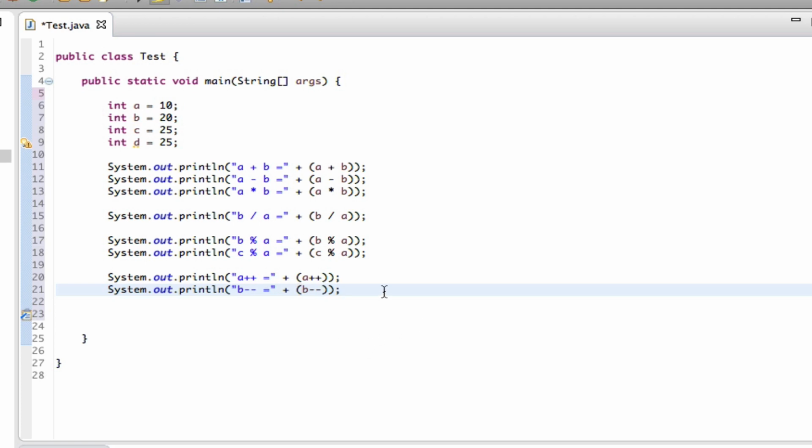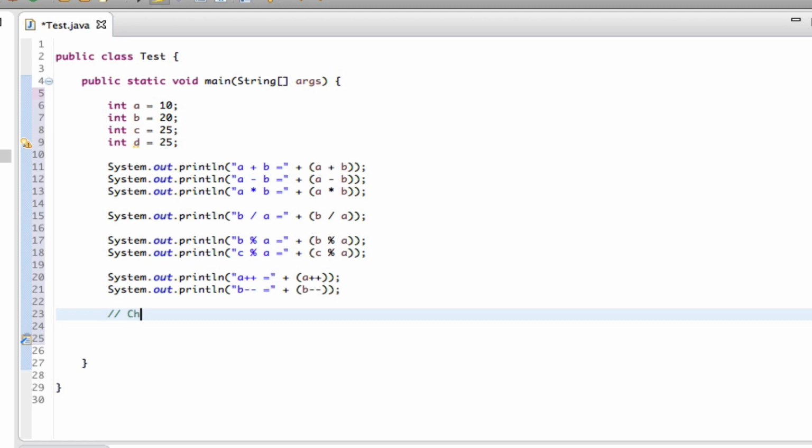And now for the next part we will check the differences in d plus plus and plus plus d. So I just comment this and say check the differences in d plus plus and plus plus d.